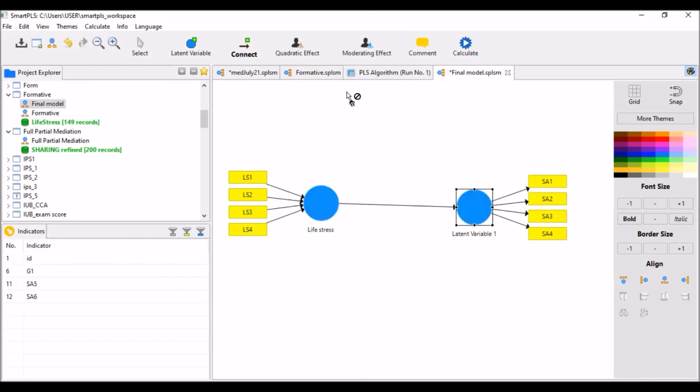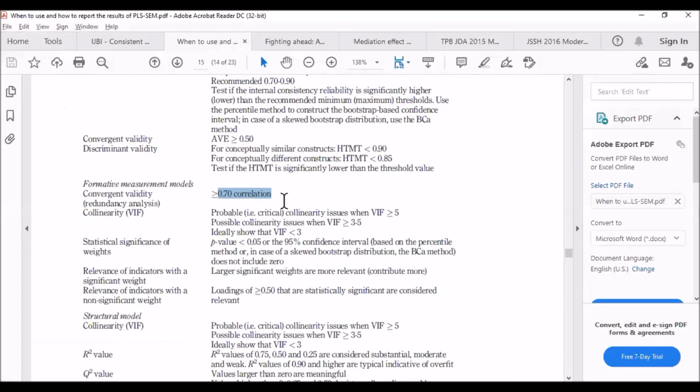Okay, so now what is the suggestion next? Let's go back to the suggestion. Okay, we have passed this criteria. Now we have to see the collinearity VIF. If VIF is less than 5, I mean the same criteria.